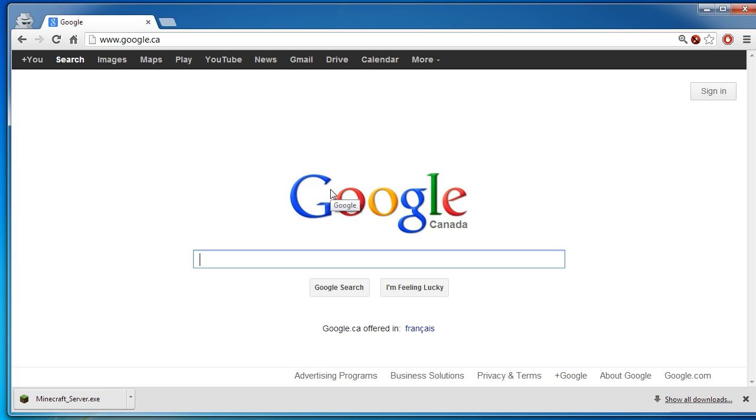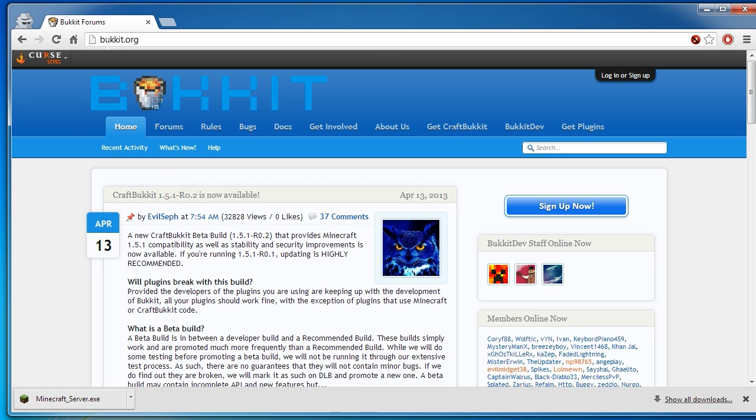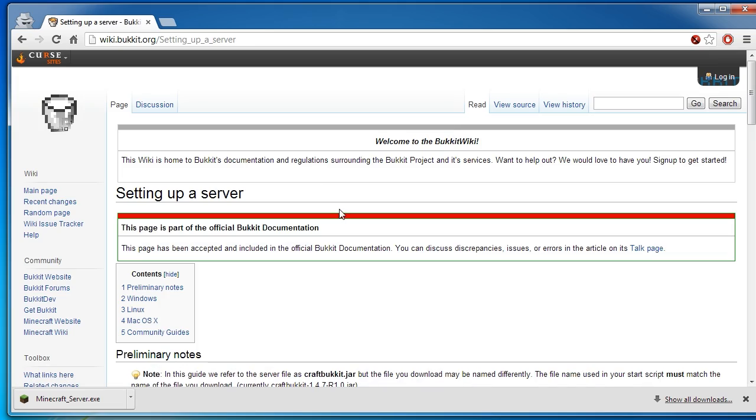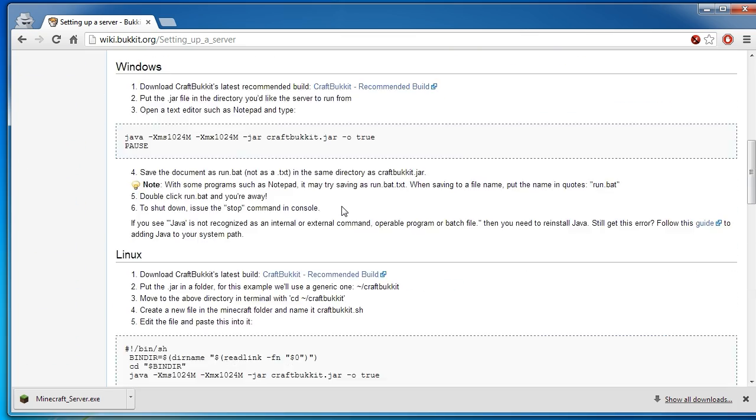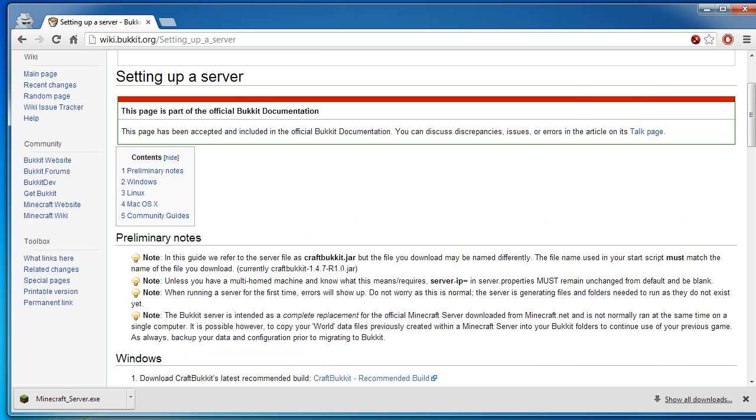Okay, next thing on the list to do is to actually get Bukkit. Why not? Now, we're at the bukkit.org website, and you want to hit this Get Craft Bukkit link right here. Now, before we go through this wiki, in which, by the way, this wiki is important, we will be going back to this in the future because it has the instructions. What you'll want to do is go onto the sidebar. You'll find Get Bukkit. Click on that link.